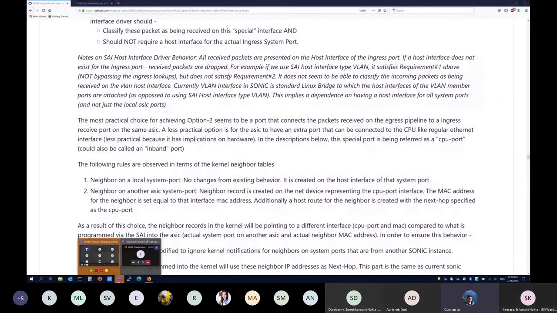Yeah, so as part of the host interface spec, there's a host table which is dedicated to classifying the packets received by the CPU to which host interface, right? So there could be a callback function, FD function, physical port, logical port, and L3 dev. I think it says if the host interface type is netdev and the ingress interface is not a router, then it's sent to the VLAN netdev.